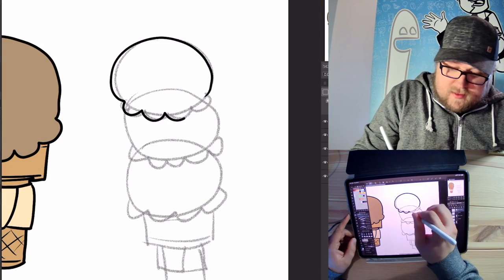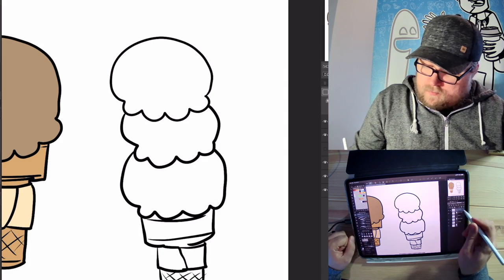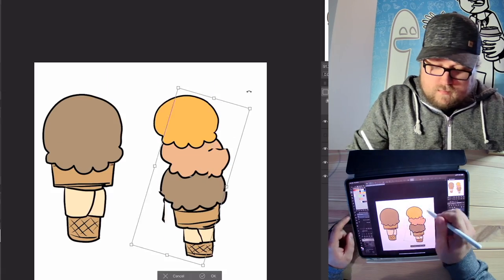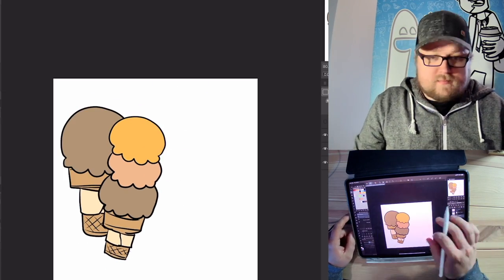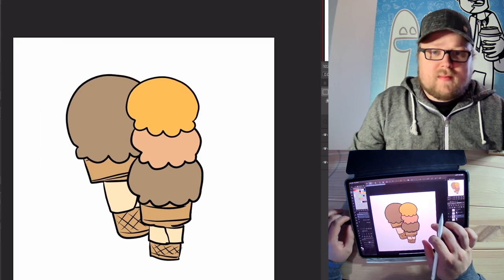Of course, you don't have to just stop at three. You could add like 10. You could make a super huge tall ice cream stack, and that'd be a lot of fun. You can also add things like cherries or different sauces like chocolate drizzle, or I don't know, just go to town. Make it look very good, your dream ice cream cone.